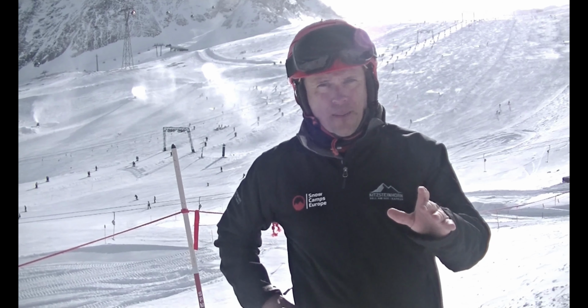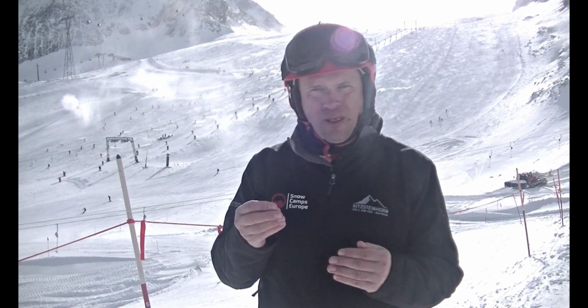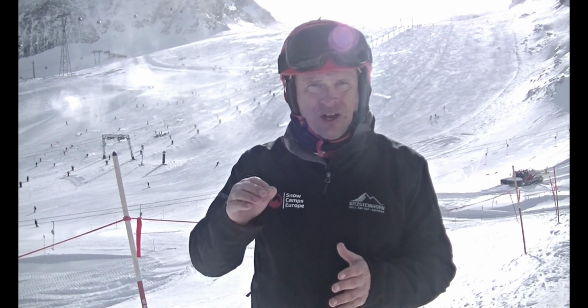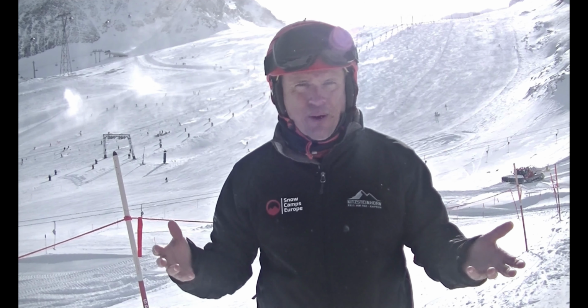It could be working on our body position, it could be working on the angle of our ankle and our knees and our hips. With the exercise I'm going to show you, this is possibly one of the most effective exercises for getting pressure onto the outside ski, and it also helps with the body position.